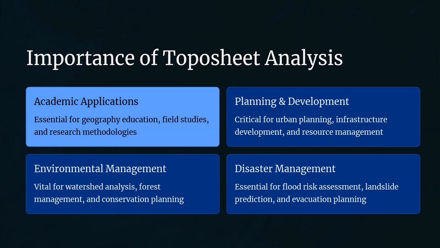Then the importance of the Toposheet analysis, why we learn the Toposheet. First of all, the academic application, it is essential for geography education and field study. Suppose you want to visit a field, you need to know the topography, hydrology, and cultural features of the particular area. Second is the research methodology. If you want to do research, maybe in physical geography, maybe in cultural or social geography, you need to know the basic features of the geography.